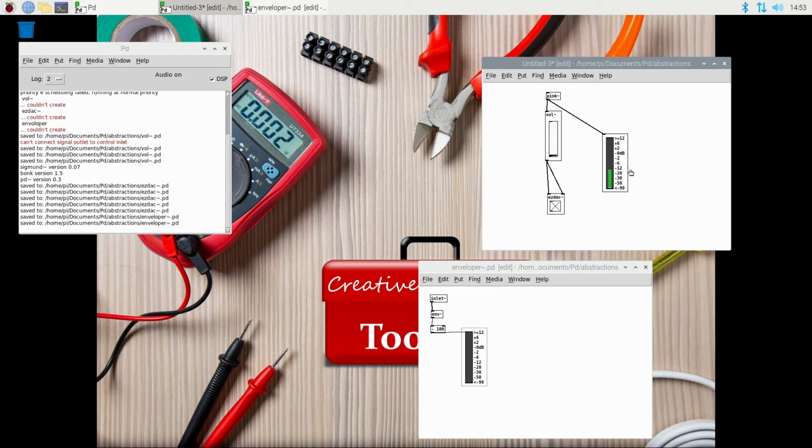These are 3 of my absolute favorite abstraction objects. All 3 of them use the idea of graph on parent. Graph on parent is a really powerful tool for making really great abstractions, because these 3 in particular are so simple, but they are made so much better by the ability to just have this volume object.